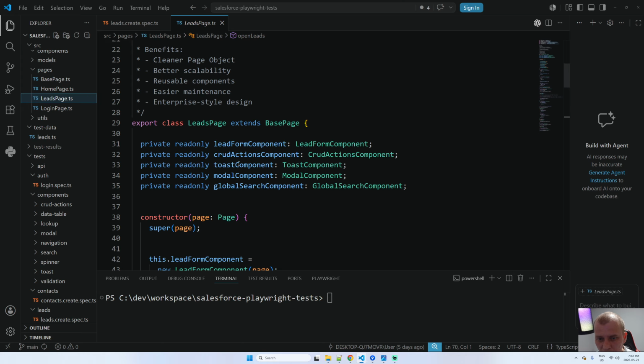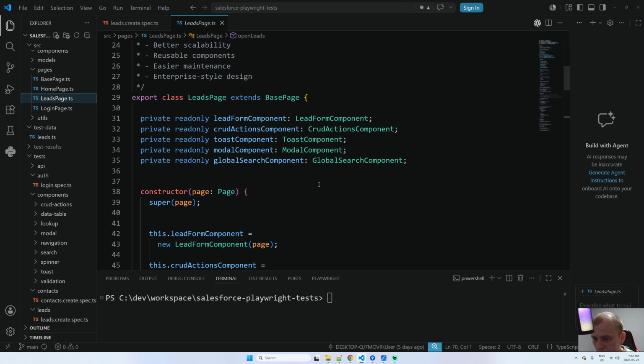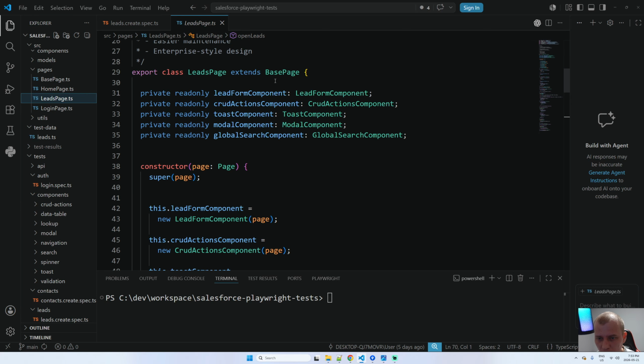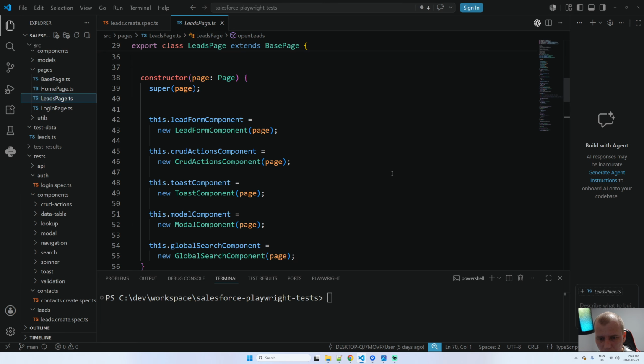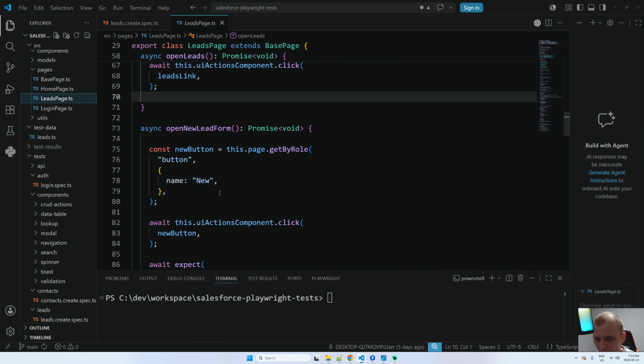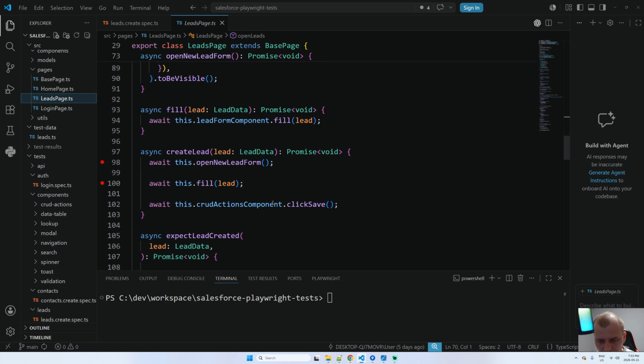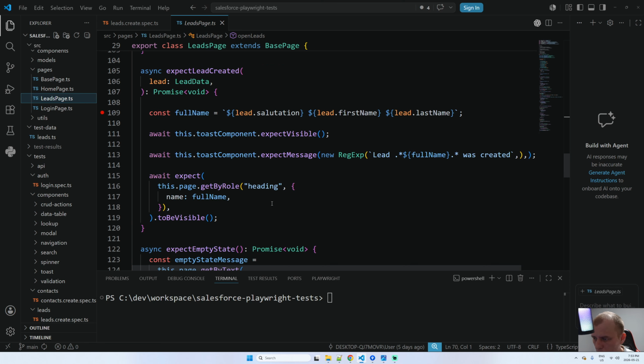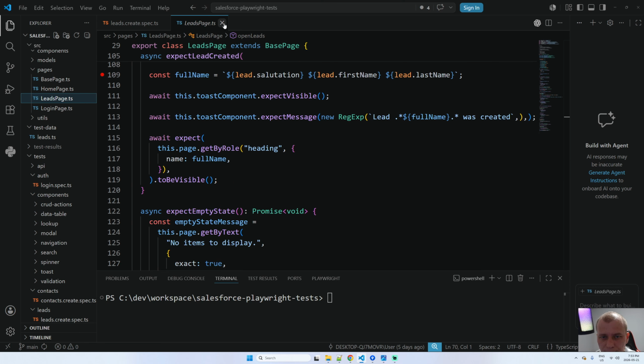Here is an example. Here I'm using components like the leads. If you go to Salesforce, for example, and open the lead and try to create a lead, there is a lot of information there. So I decided to create components and use them. All right, let me come back here.